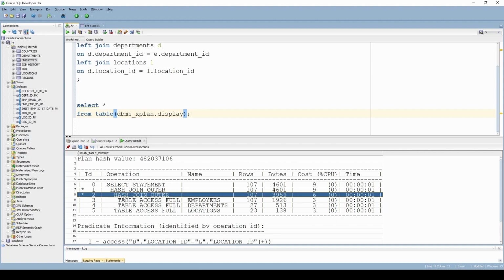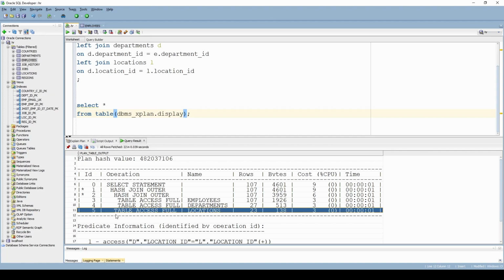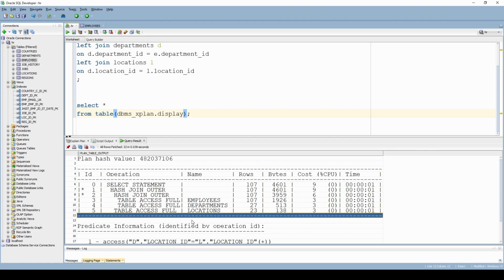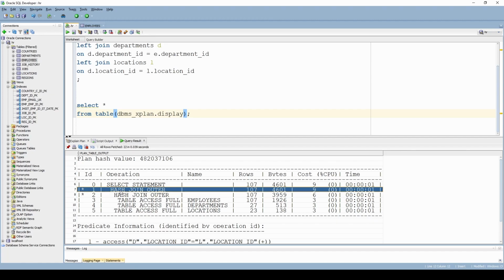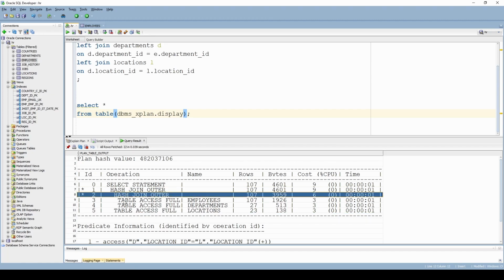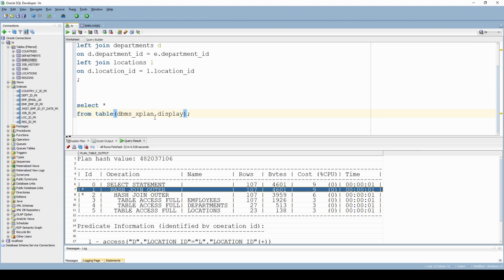And then what's happening is the output of the ID2 operation and the ID5 operation, because they have the same indent level, and the ID5 operation is a full table scan of the locations table. So one of these becomes a hash table, most likely this, because the database thinks it's much smaller in terms of bytes. So it creates most likely a hash table out of the results of the whole locations table, and performs a hash join of the two results, so of this and of this. And then we have the final result.